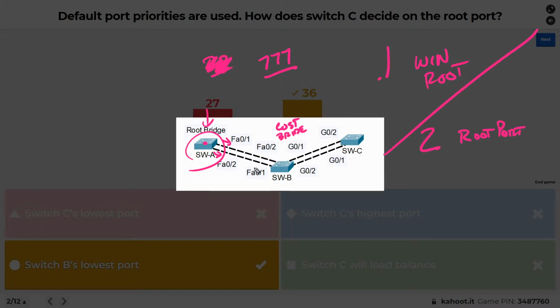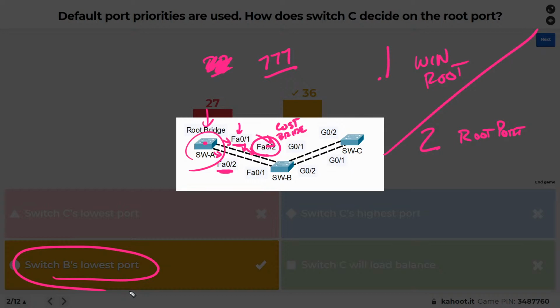Now, unfortunately, the bridge ID of the root is being advertised on both, so we can't use that as a determination. And then if it gets down far enough, it's going to boil down to the actual priority that's being advertised in the BPDUs on those interfaces. And so in the case of switch A, if FA0/1 and FA0/2 hadn't had their priority messed with, FA0/1 would be advertising the lowest priority for the port that's being advertised out of, and FA0/2 would be forwarding. So if we're not modifying that, that would be switch B's.